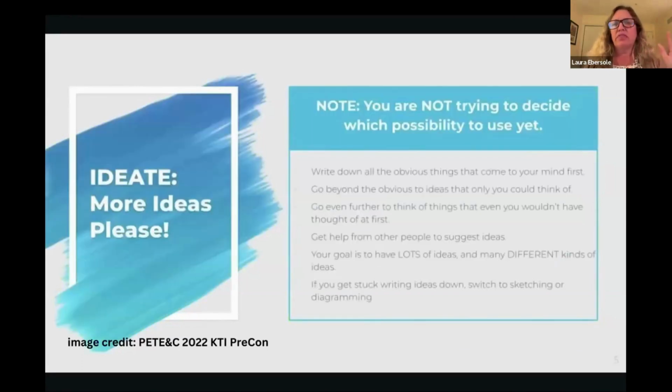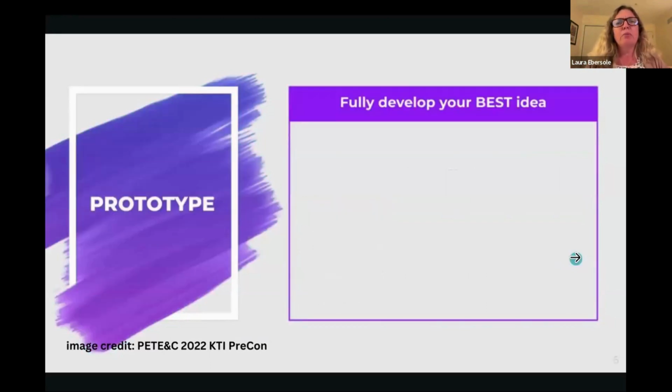And then it's lots and lots of thinking and reflecting, writing down things that come to our mind, not worrying too much about whether it's the right answer or the wrong answer, just trying to get our ideas down on paper so we can find some common threads. And then we're going to come up with our prototype, our best thought on the process.